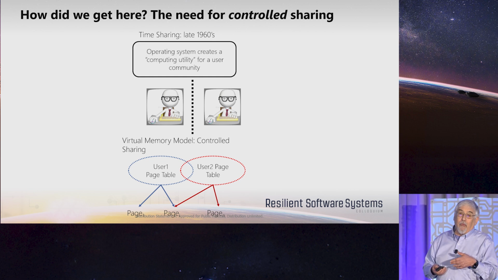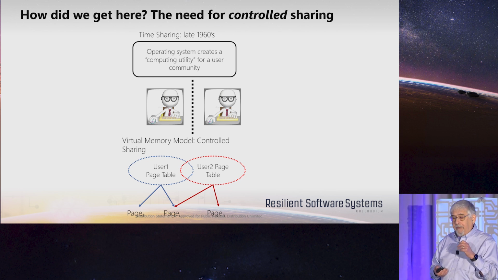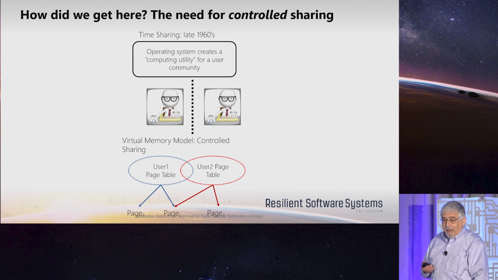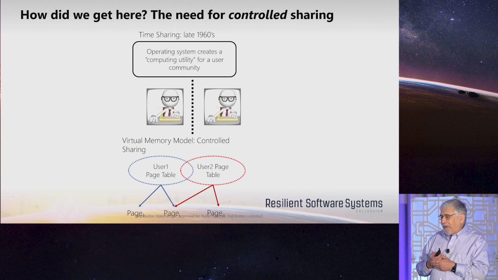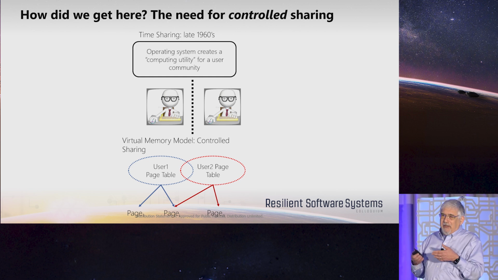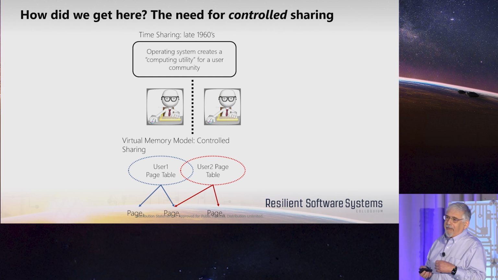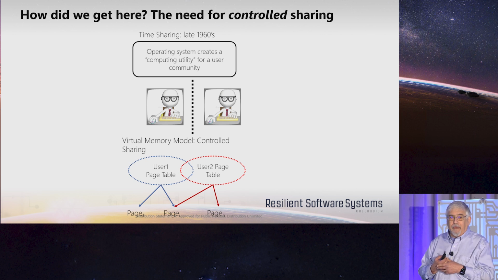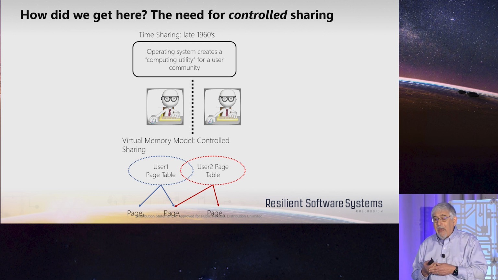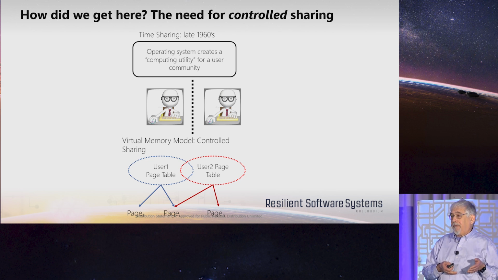Now, to tell you a little story, there was a graduate student in the lab at the time named Jerry Saltzer, who went on to become a full professor at MIT, and wrote one of the most seminal papers on computer security, usually known as the Saltzer-Schroeder paper. And what Jerry did was, like many graduate students, he decided that before he could write his thesis, he needed to write tools to help him write his thesis. And so he created one program called Typeset, which was an editor, and another program called Runoff, which many of you know its descendants, which was the formatting program. And these were so useful that everyone else wanted to use them too.